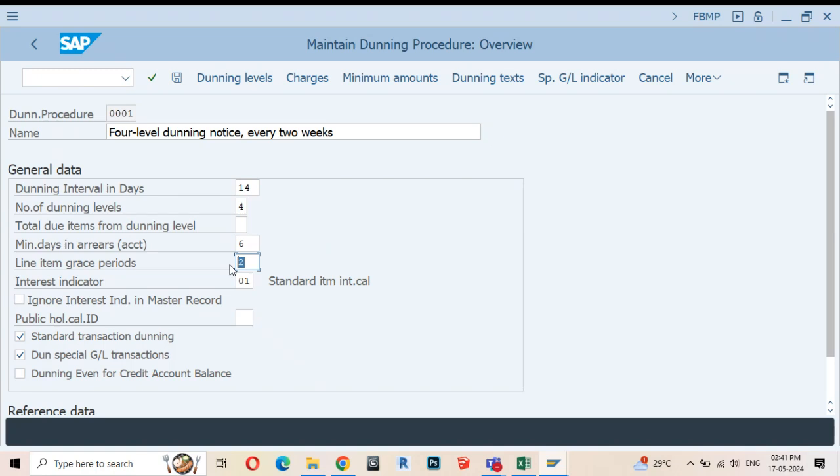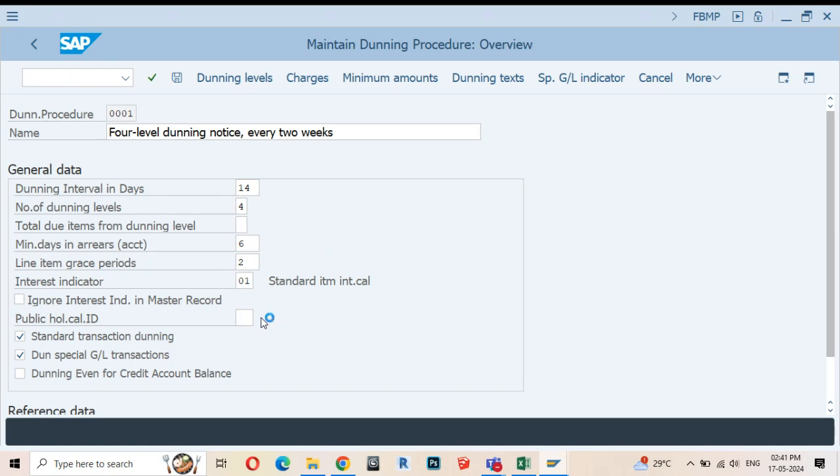And also, can you see a public holiday calendar ID? Here, why is it provided? It is provided to exclude the holidays from counting the expiry date. It discounts the holidays.